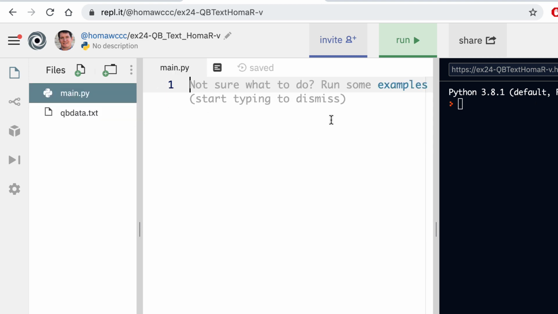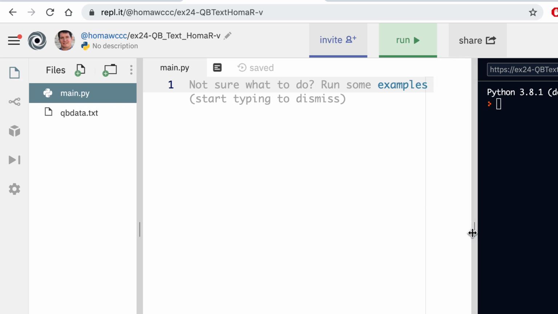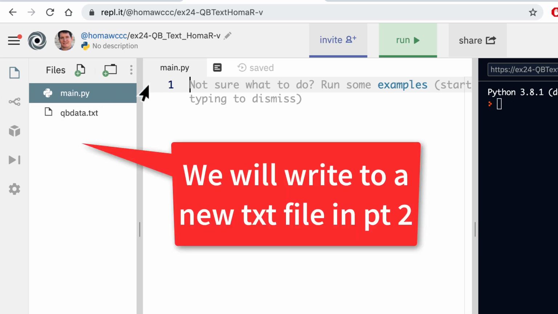You could look at this and then go back to your main py file. That's where we're actually going to do our Python code here. So that's what we're going to be working on, and we don't really need this open yet. But when we finish, we're actually going to write a new text file in here. We're going to take data from this, almost copy it, and write it to a file with code. We're not just going to copy and paste it. We're actually going to create a new file. So that's what we're going to be doing.